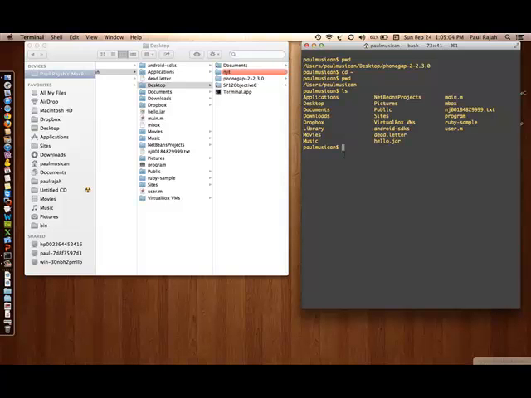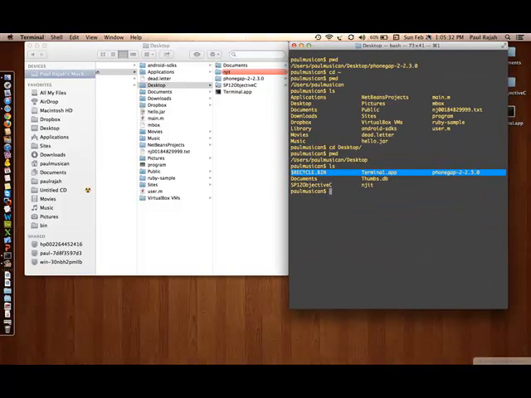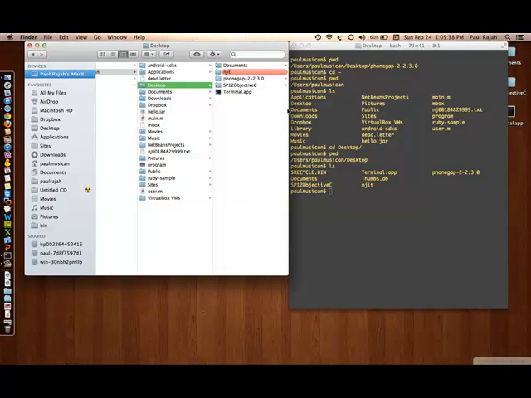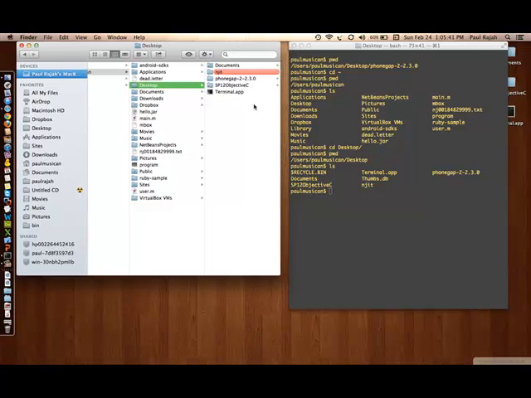In order to change the directory, we can type in cd and then Desktop and hit the enter key. Now if we do pwd, it tells us that we're in the Users, Paul Musician, and Desktop folder. How do we know we're there? Let's do an ls command, and we'll see that there are some items here. My terminal is set up so that I get to see some of the hidden items on my desktop, and my recycle bin is hidden on the desktop. But I can still see that I have an alias of documents, my PhoneGap folder, my Spring Objective C folder, and some other things on there as well.